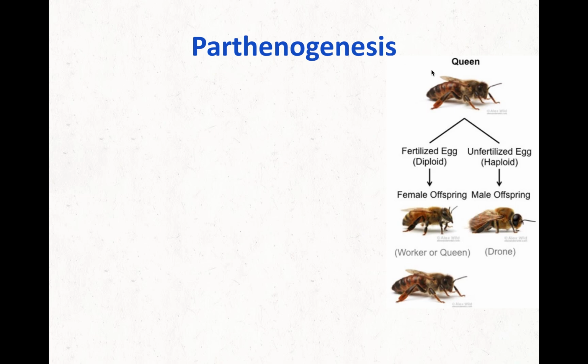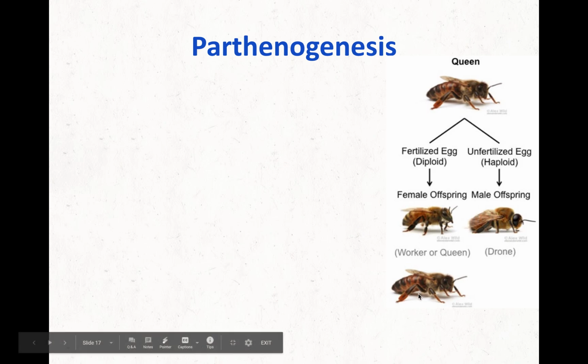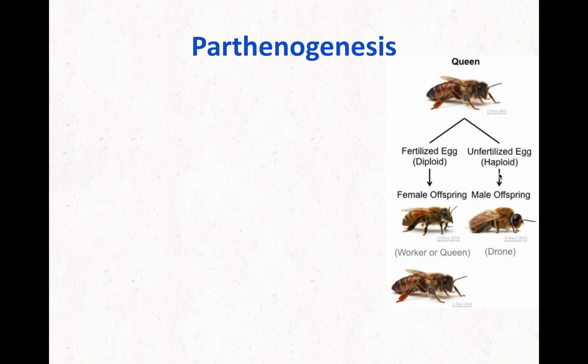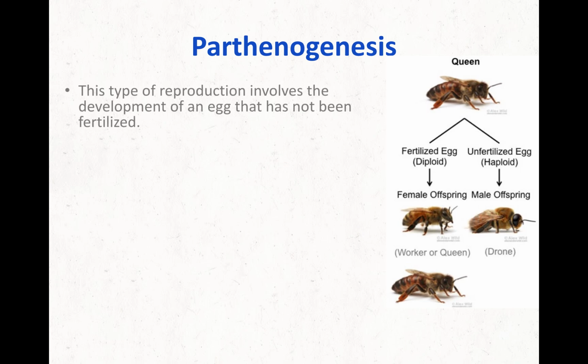So parthenogenesis is this idea. Here's the queen bee. She's got two ways of reproducing. She can do the normal, her egg is fertilized by a sperm. It's diploid because it's got her set of chromosomes from the egg and the set of chromosomes from the sperm. Full set of chromosomes here in a diploid offspring that then grows up to be a worker bee or a queen bee. Or unfertilized eggs, which are haploid, have half a set of chromosomes, just the queens, can also develop into male organisms that are infertile because they've only got the one set of chromosomes.